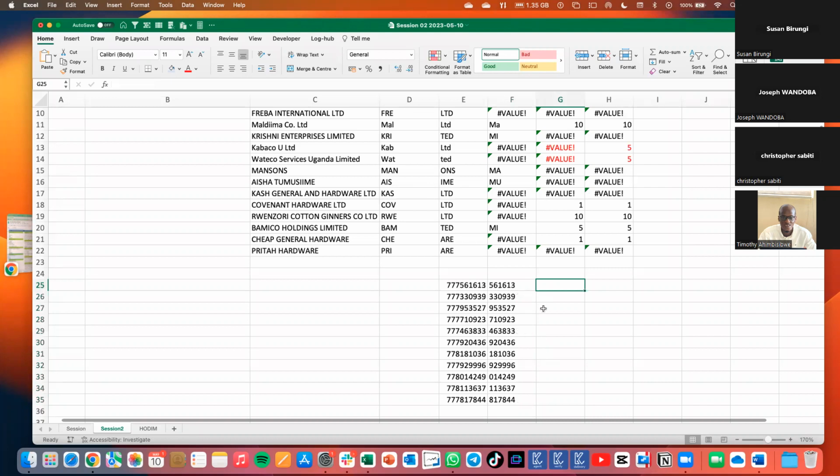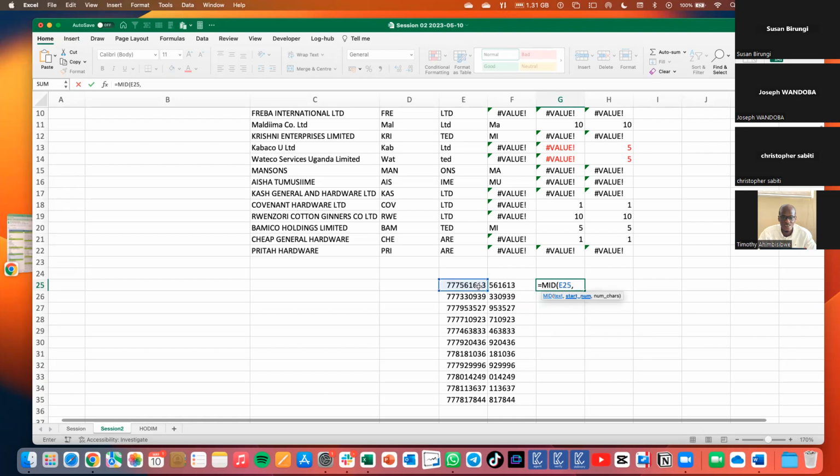Then if you have to pick something in the middle, say 3 letters in the middle, but after 4 characters or 4 digits, that's where you'll say equals to mid. With mid, we need to pick characters in the middle of every phone number, but we need to start from a position, because mid will always ask you for a position.